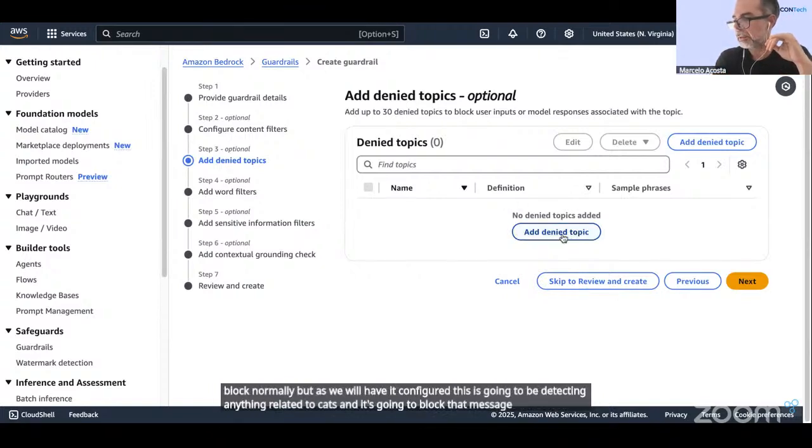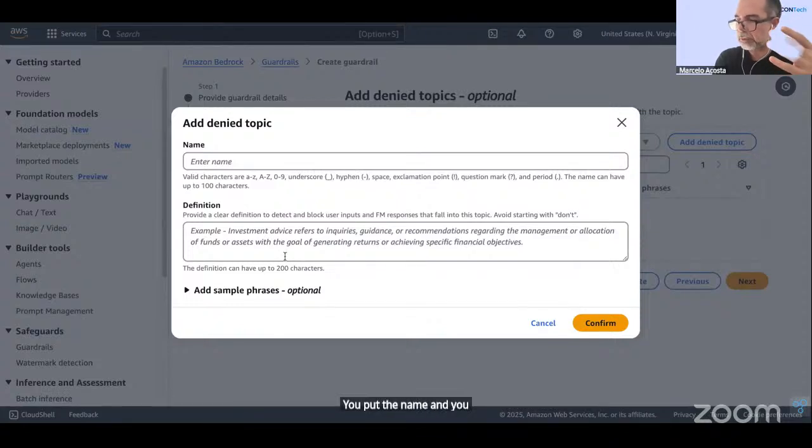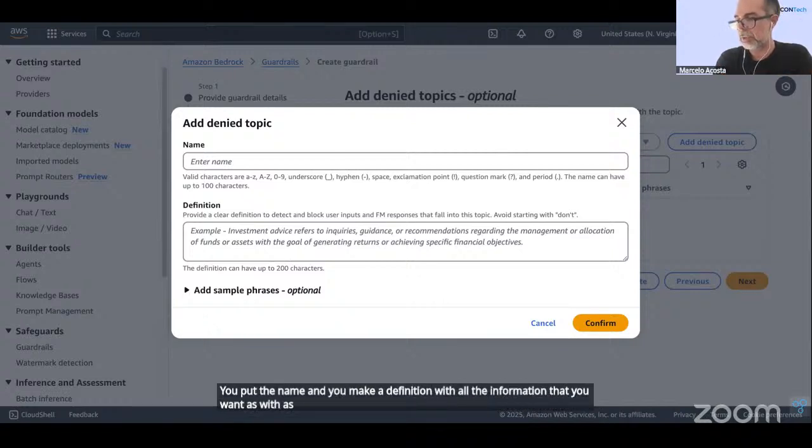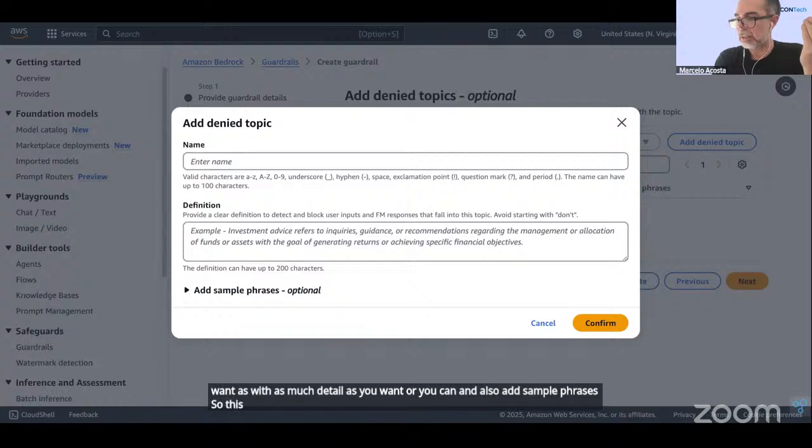You can define that here. You put the name and make a definition with as much detail as you want, and also add sample phrases so this can be detected at any level if there is any relationship with this topic.